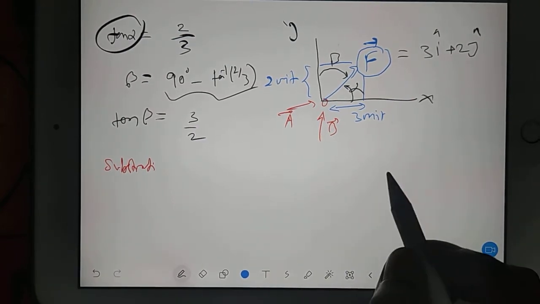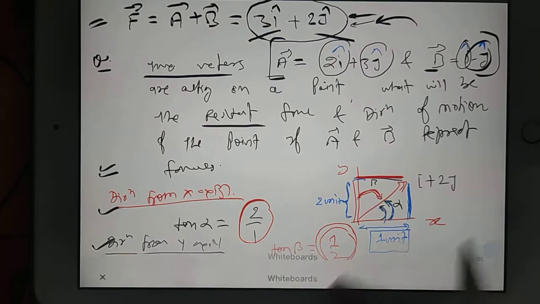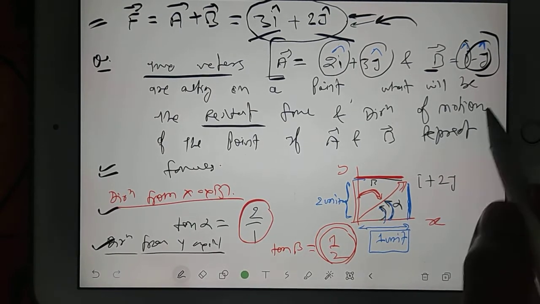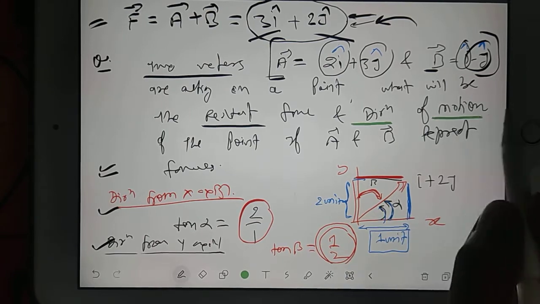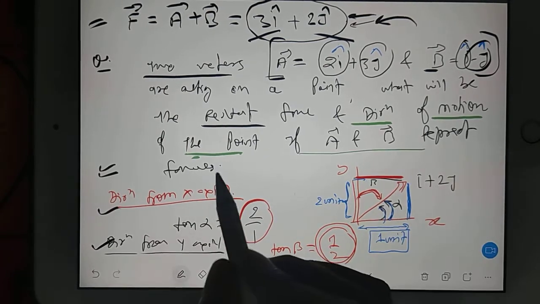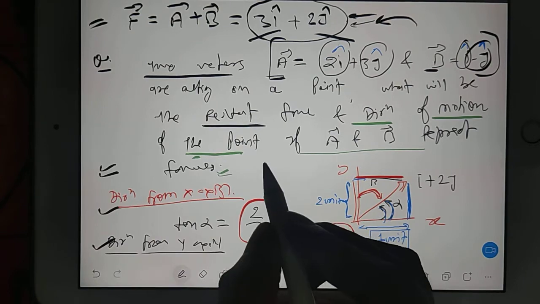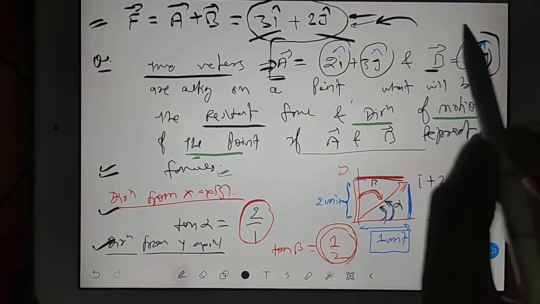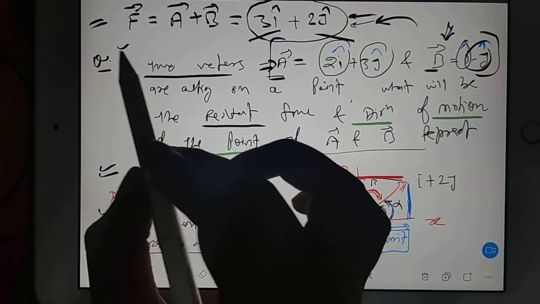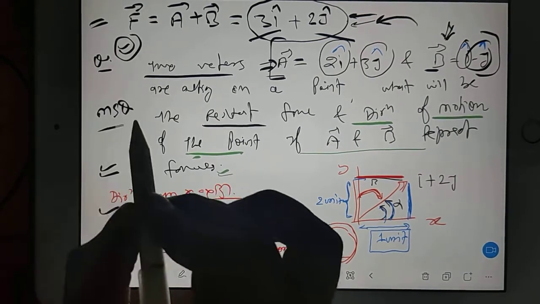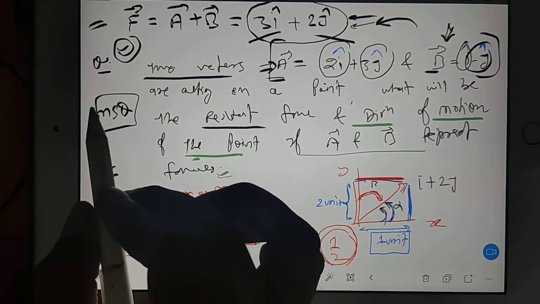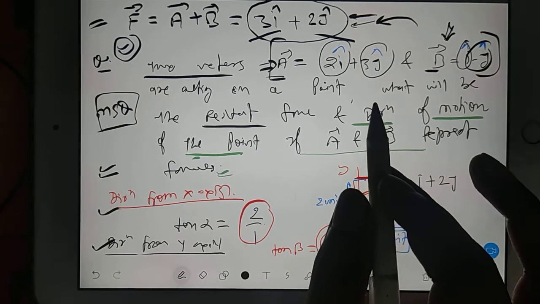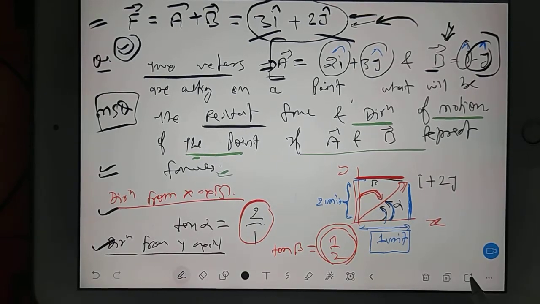Actually, that part is not mentioned in the question, from which axis we are looking for the direction. What kind of question will they frame? They are simply asking the direction of motion of the point if A and B represent forces. So a student can give the direction of the resultant force from vector A, or some students can give it from vector B. Now if the same question is framed as an MSQ in the GATE exam, then they may give both directions. Direction from A is this much, direction from B is this much, right? Or they may give some wrong directions also. Okay, I will change the page.